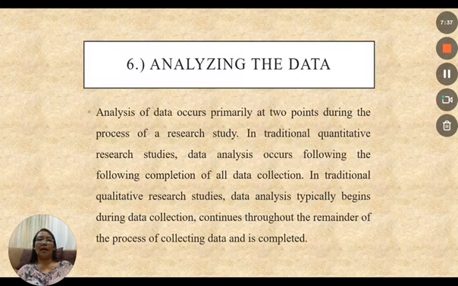Number 6, analyzing the data. Analysis of data occurs primarily at two points during the process of a research study. In traditional quantitative research studies, data analysis occurs following the completion of all data collection. In traditional qualitative research studies, data analysis typically begins during data collection, continues throughout the remainder of the process of collecting data, and is completed.